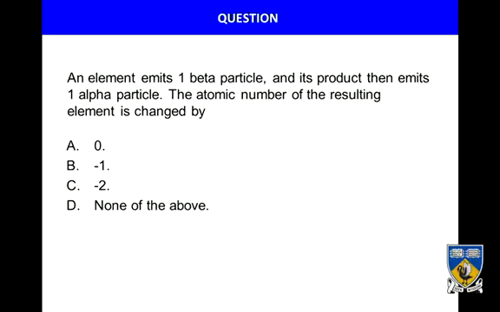You lose an electron, that's a negative charge going. So it's given you a surplus of 1 positive charge. Then you lose an alpha particle, which takes away 2 positive charges. So +1 -2, what do you think?